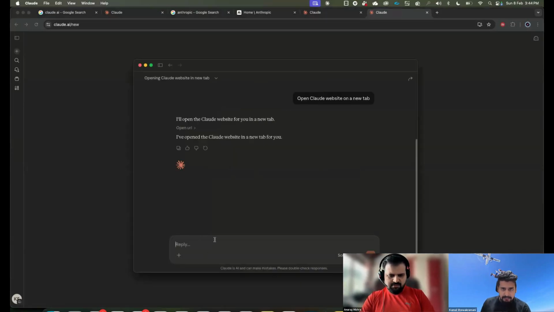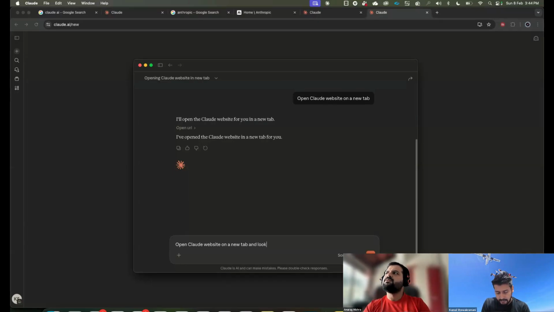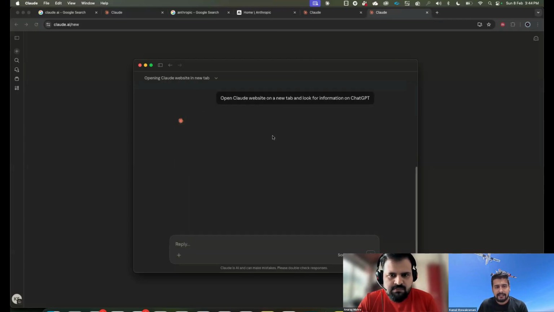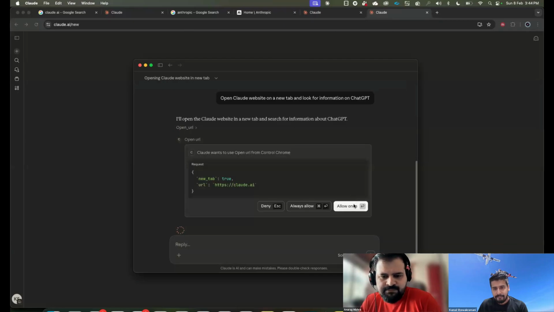And I've also tried something more complex, like, open Claude website in a new tab and look for information. Oh, this is actually new. I'm trying it on, look for information on, let's say, ChatGPT. Let's see if it understands this and does this.